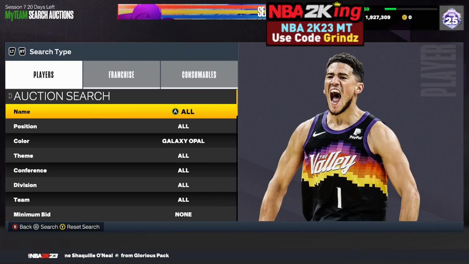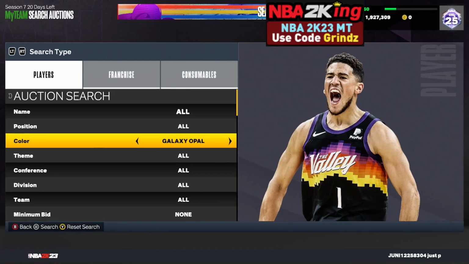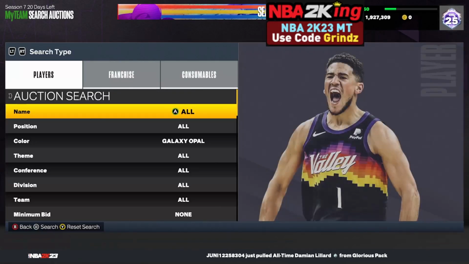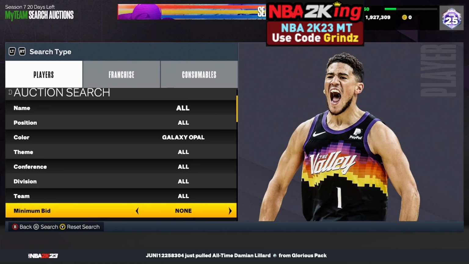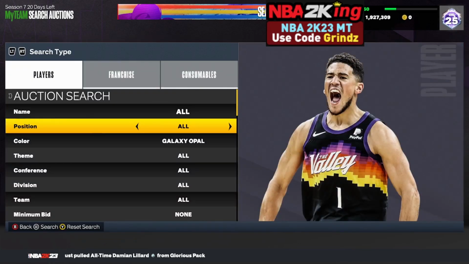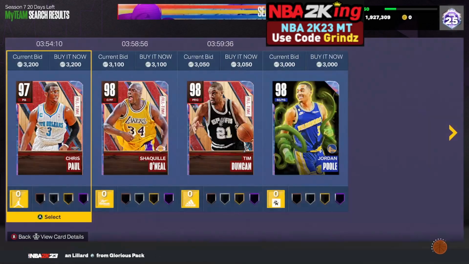The next filter we're going to go over is the Galaxy Opal cheapest filter. Set your color to Galaxy Opal. You want to find the cheapest cards on your console, which on Xbox are going for about 3,100 MT right now. 3,150. You can sell these cards for maybe a little bit higher, maybe 3,200.